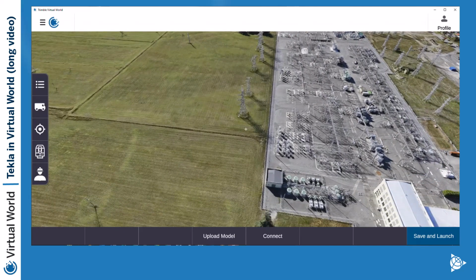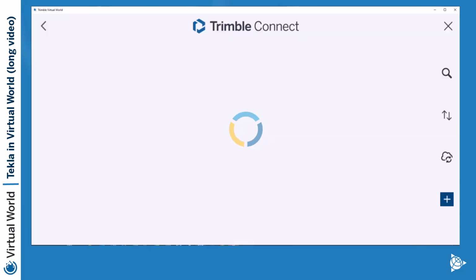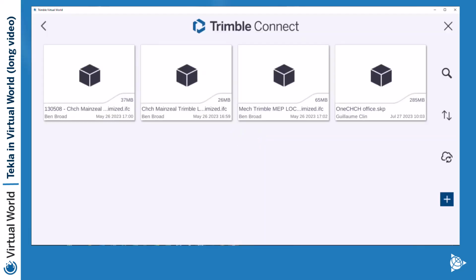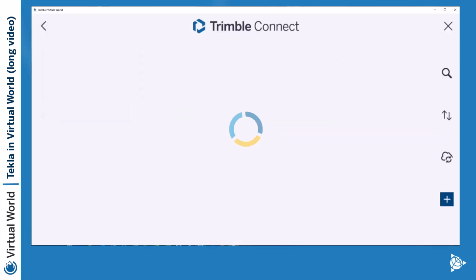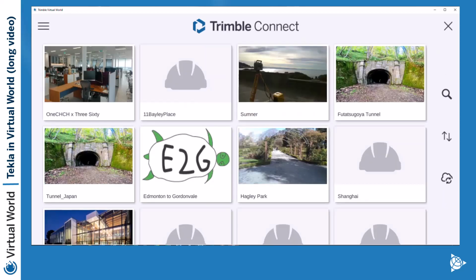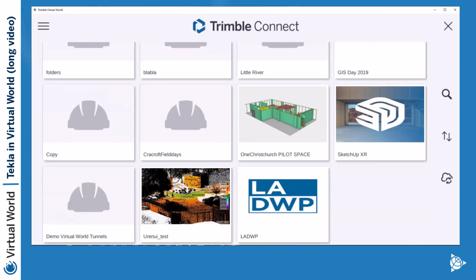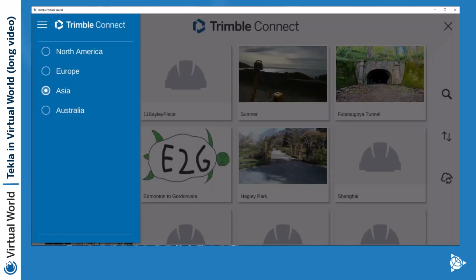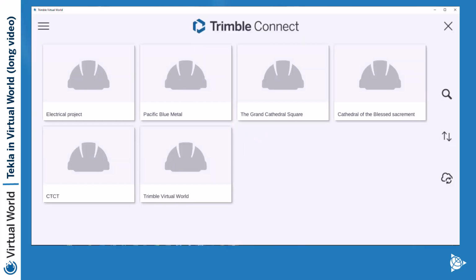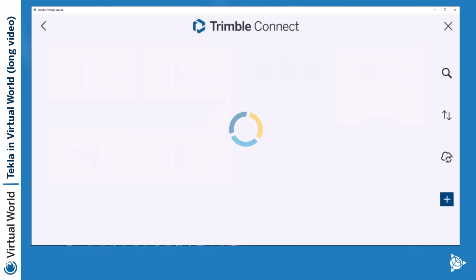So I'm going to go to my connector. I'm going to browse my electric, just need to remember on which server did I put Australia? Electric, yeah.